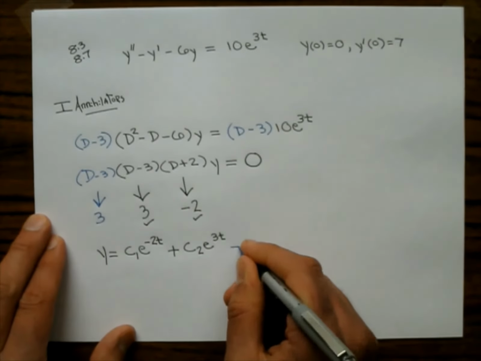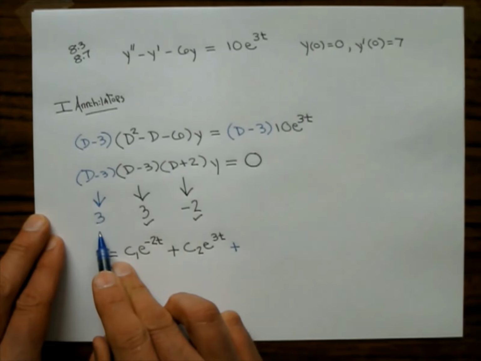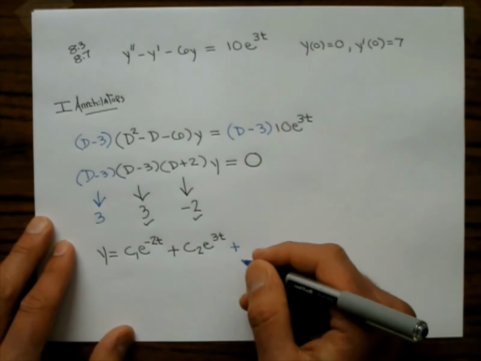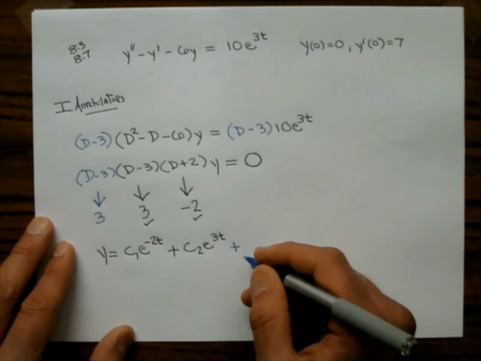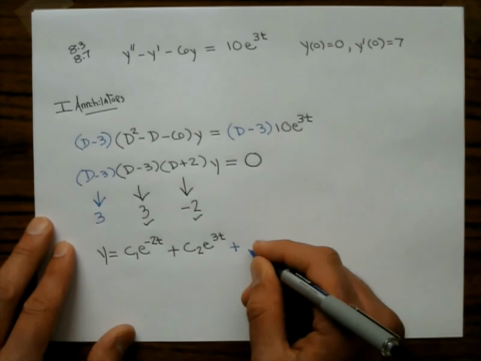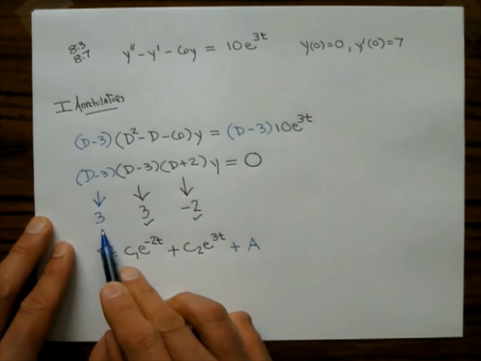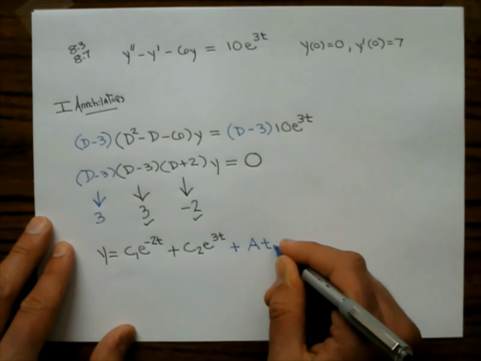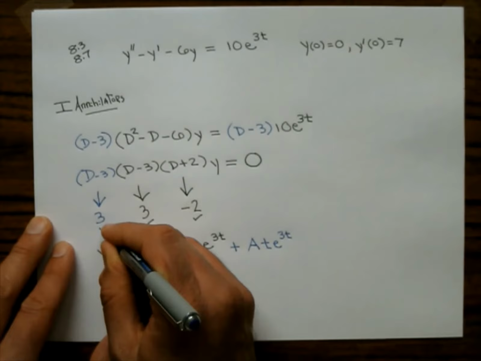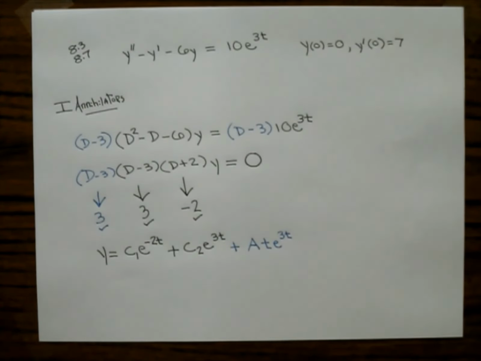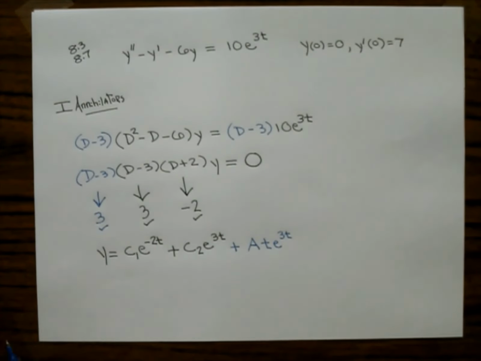And the last part is going to be plus, and I can't put a c3, I'm going to put an undetermined coefficient, and I'm going to use capital A, B, C. Your book, I think, uses capital A naught, capital A1, whatever. I'm going to go A. And then, because I'm repeating this, I'm going to put that extra t in there. t e to the 3t.